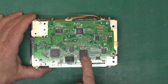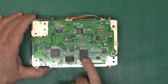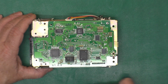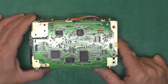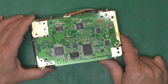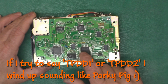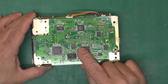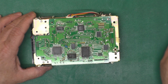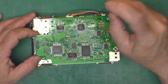This is a 6301, which is like a Motorola 6800 in a microcontroller form, and it has just a little bit of memory, and they've got a few other chips on here, a custom Brother chip, that type of thing. So Blue Logic, it's basically just a very, very simplified disk drive. The Tandy Portable Disk Drive 1, TPDD1, stored a whopping 100K, whereas this guy is a staggering 200K.